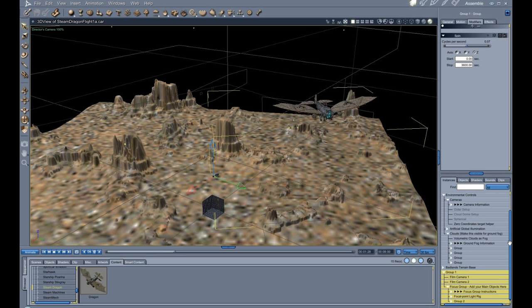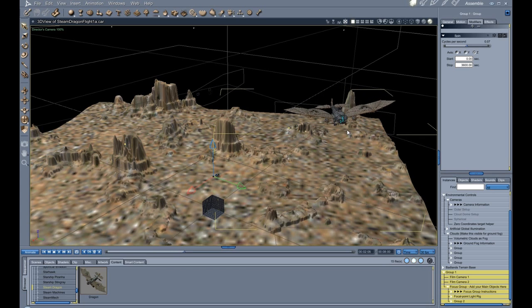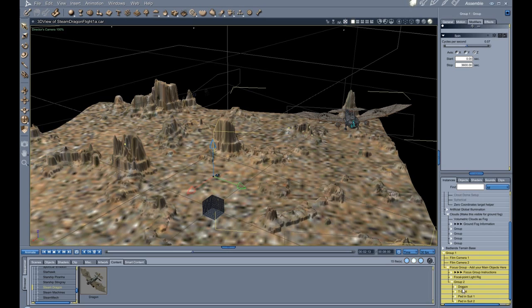And in order to make sure that the pilot and passengers are still inside the machine, I need to make sure that they are all grouped together in one way or another. I could just drag them into the dragon.